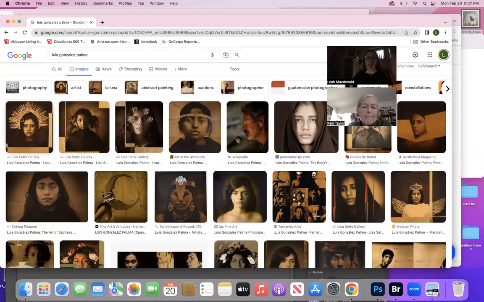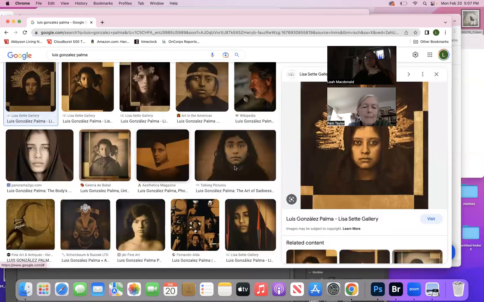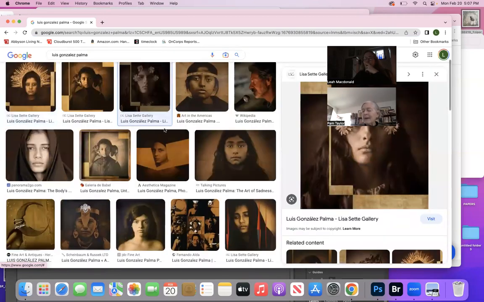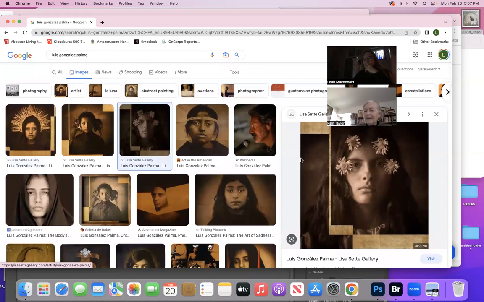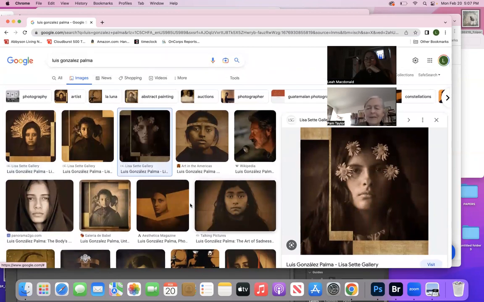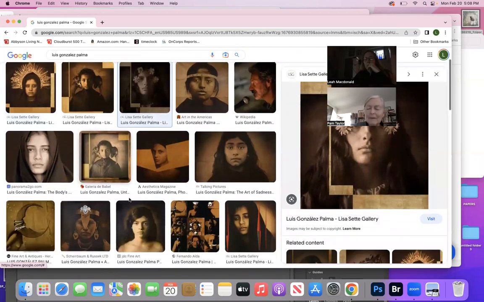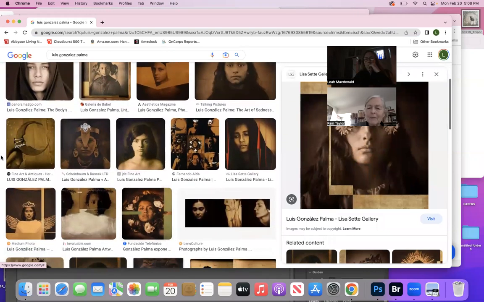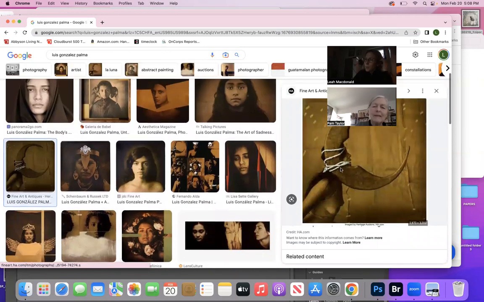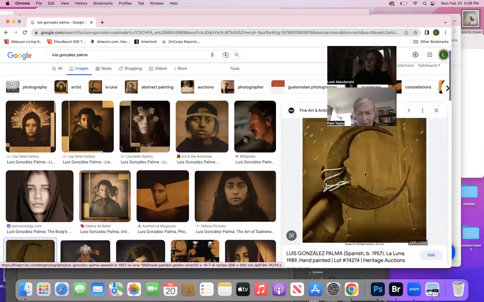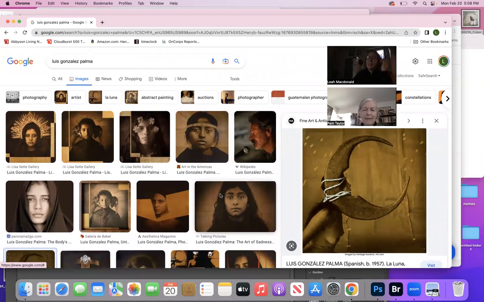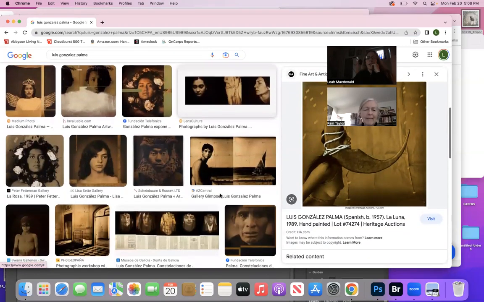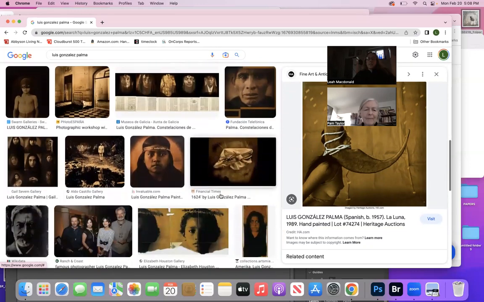But look at these crazy cool headdresses. You could be adding headdresses like this in encaustic, you know? Look how cool. I've been thinking of him because I have a black and white image that I want to ask you to print. This one reminds me of you too. Ooh, look at that. I know, isn't that cool? I love his work. I've seen him in New York. I love his work so much.